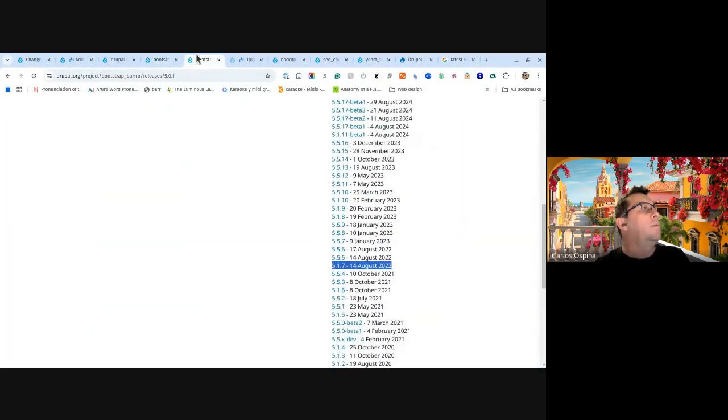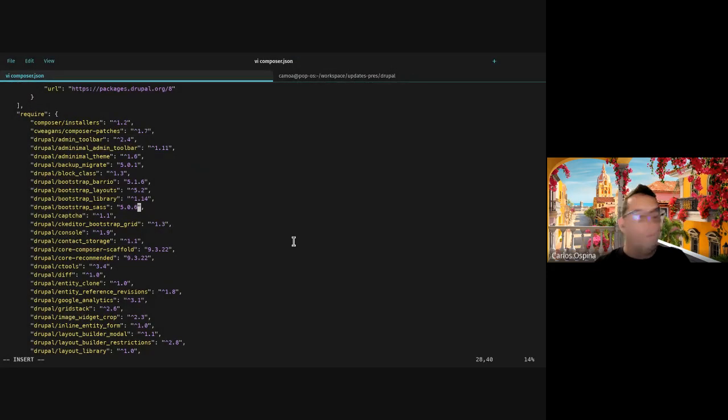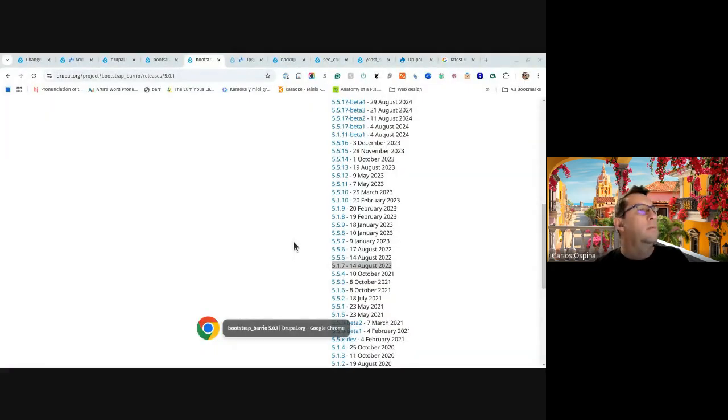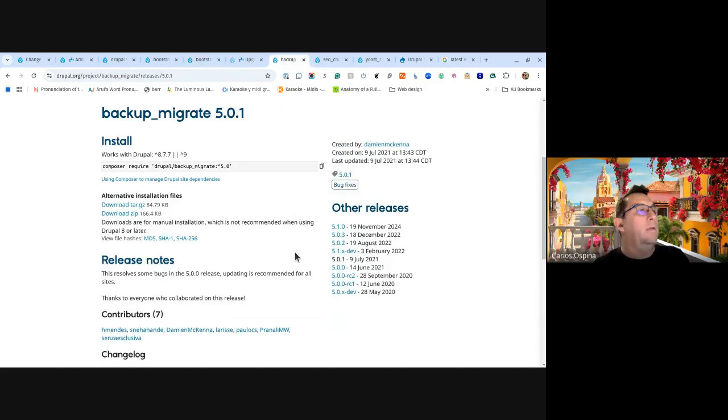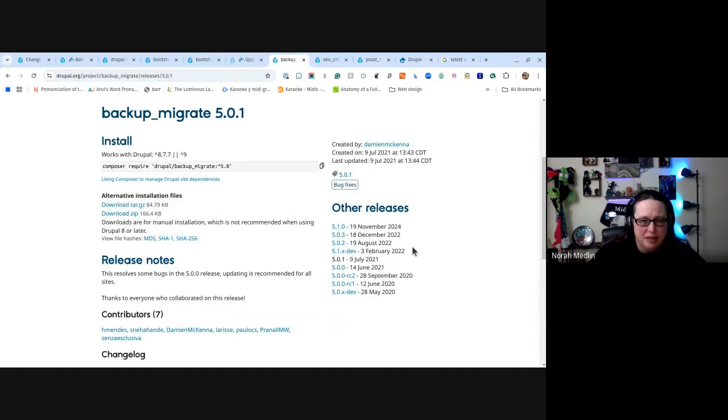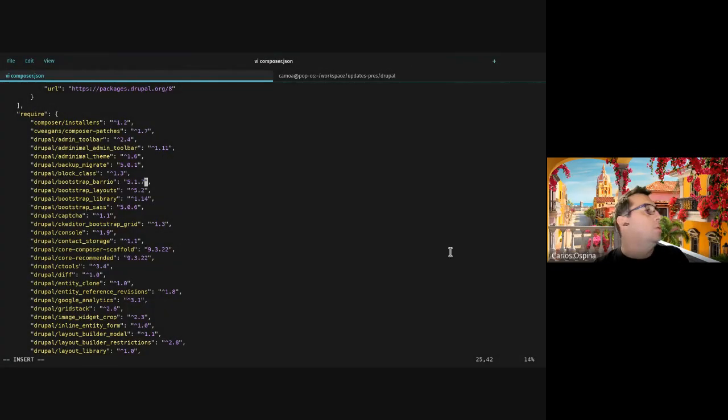Bootstrap Barrio 5.1.7. And then one of the SEO ones, right? Oh, and backup migrate. Okay. 5.0.2.